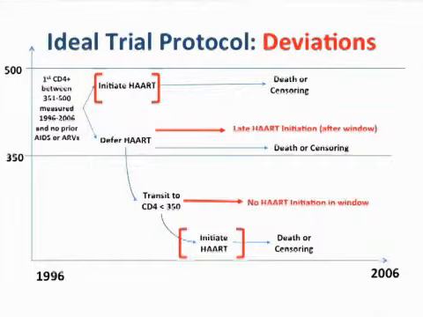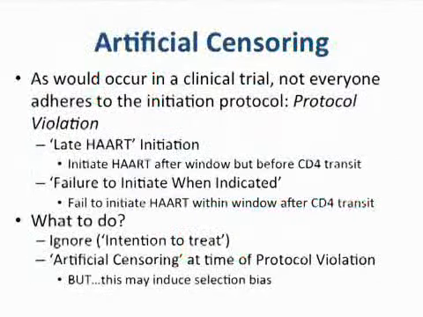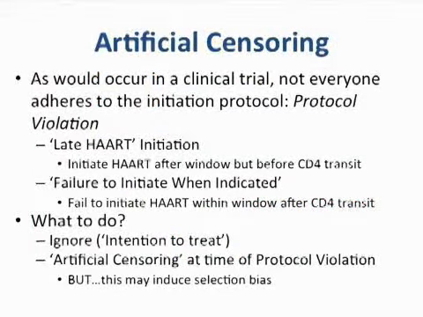The other group we have to worry about are those people who don't follow the other part of the protocol, who defer HAART, have their CD4s decline. What we expect them to do is initiate HAART immediately, but they don't. And they don't initiate in this window. So again, these are people who would be randomized in a clinical trial to initiate in this period of time, but even this would be a matter of non-compliance with this therapy. So both of these are deviations from the protocol that we have to deal with.